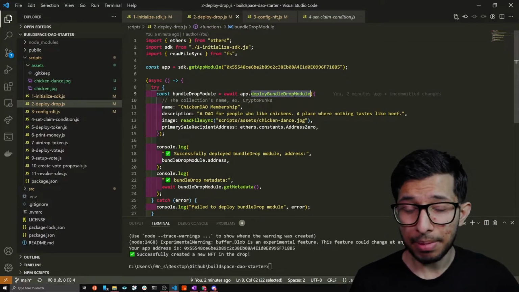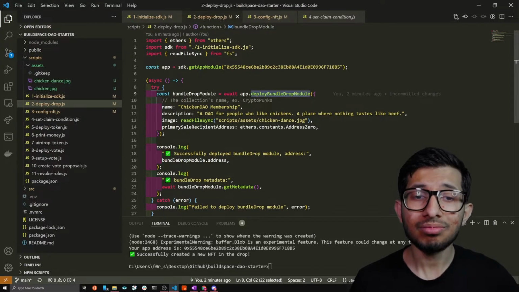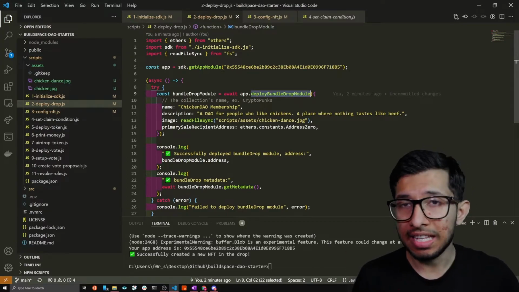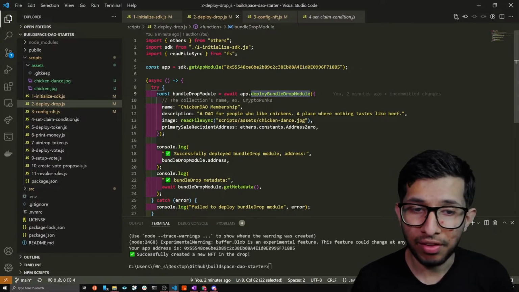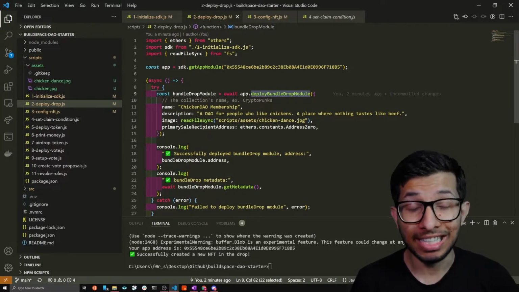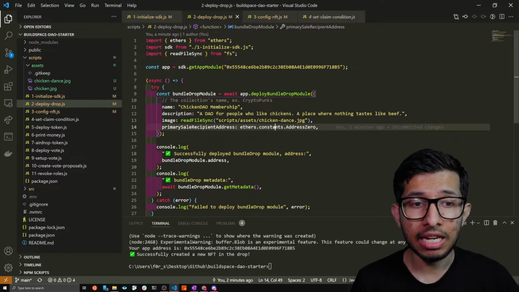The names can get a bit confusing, but really once you go through the notes, this will make a whole lot more sense. But the gist of it is, we've got this SDK, which is a big fat toolbox, which has lots of awesome things in it that saves us from writing Solidity. And what we can do is we can just use the SDK to do various things.